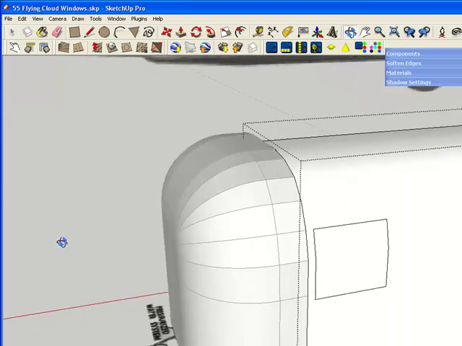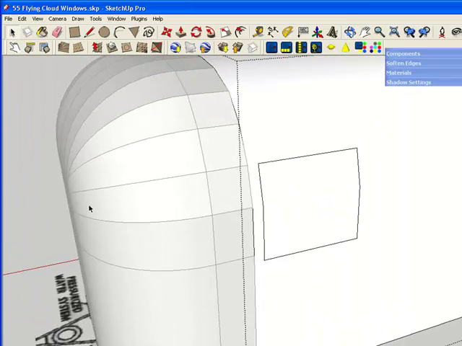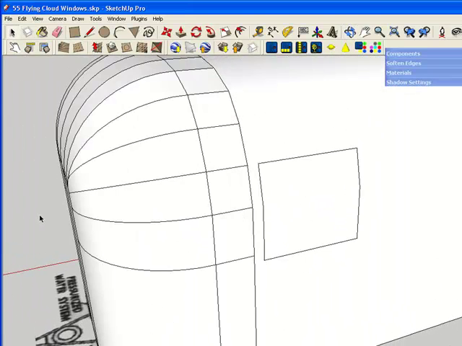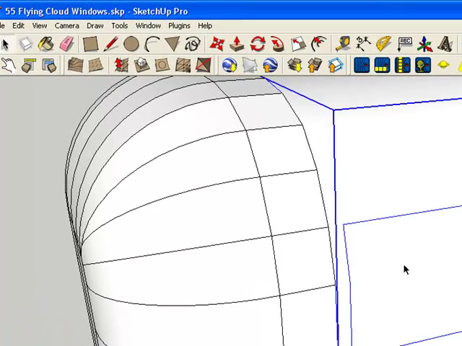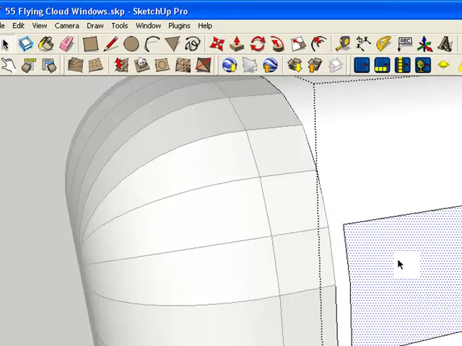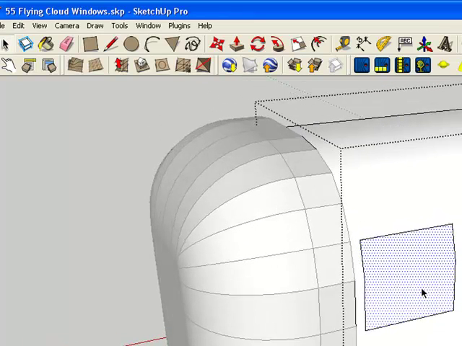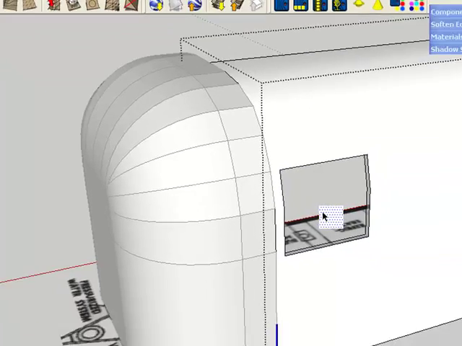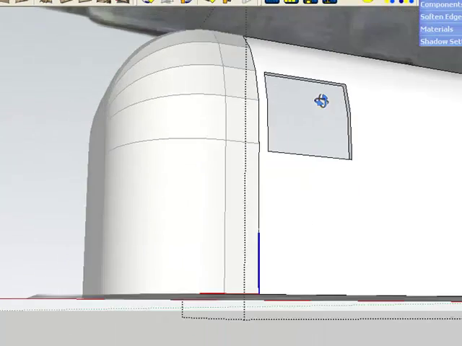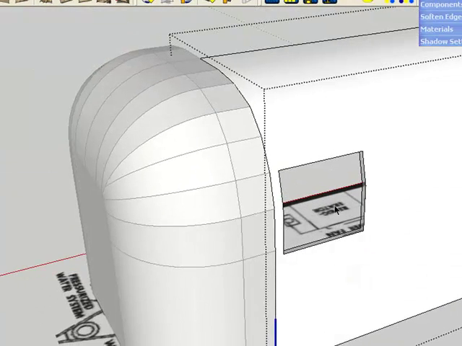Now I'm going to roll around to the back side. Again, I have to click on the gray area to deselect everything, come back and click in here and click on the window. Now this one I am not going to delete because that's going to become the glass of my window. Now I tried something here. Just to show you, if I hit delete, it would go away. You can see it's now an opening. Okay, so that created our opening.